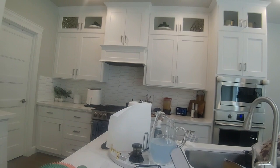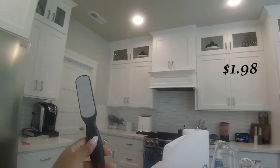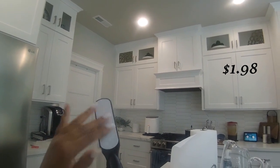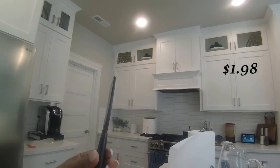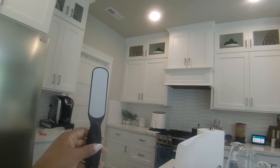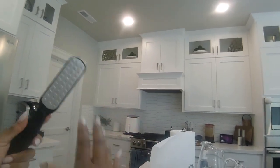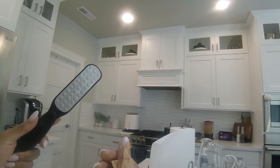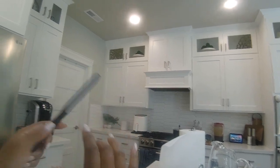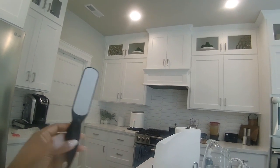Next is a diamond heel file — one side is fine and the other is coarser. My feet get really dry especially in sandal season and I needed a replacement for the one I threw away. I can feel the texture and I believe this is going to work — it's not smooth, so the rough skin won't just fill it up. I'm giving this a check for price and quality.